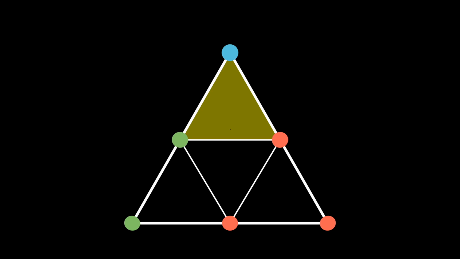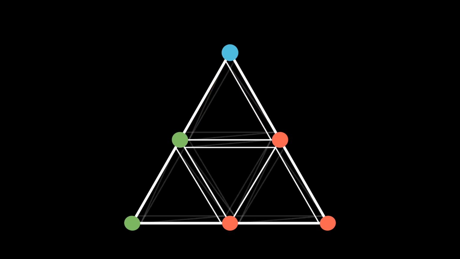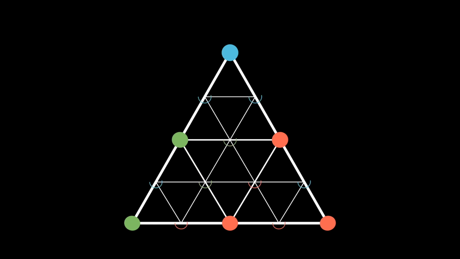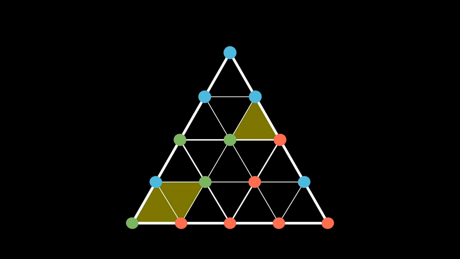Remarkably, the same thing continues to hold even as we add more and more small triangles. We have to keep colouring in the edges of the big triangle according to the same rules. But any of the vertices in the centre of the big triangle can be coloured in using any of the three colours. No matter how many of these small triangles we add in, Sperner's lemma guarantees that at least one of them will have vertices with three different colours.